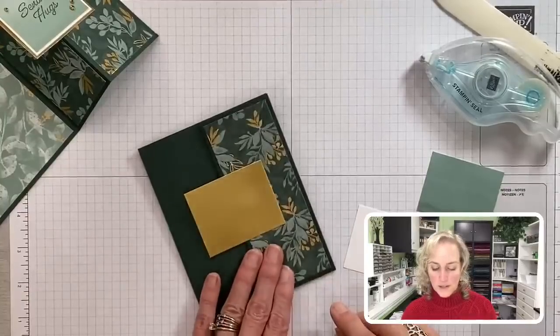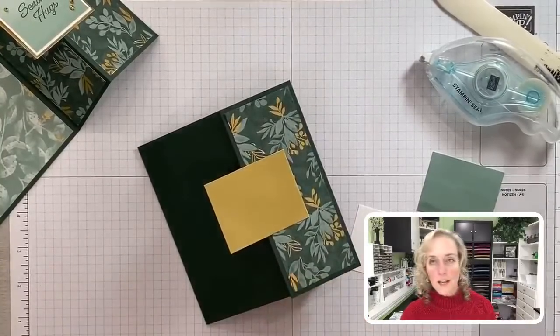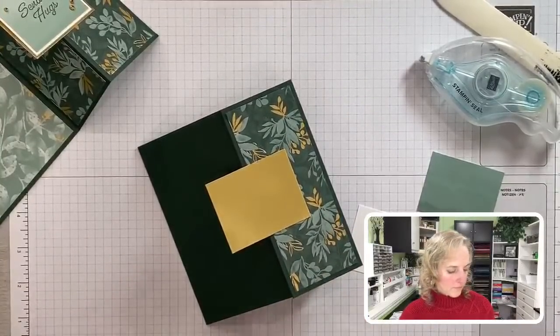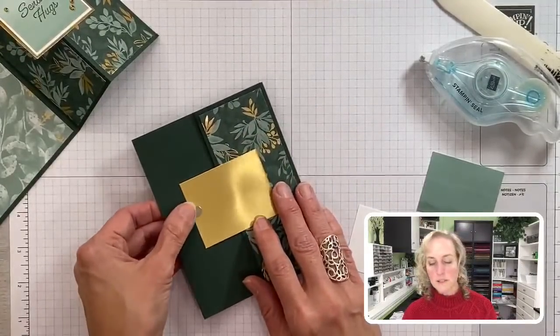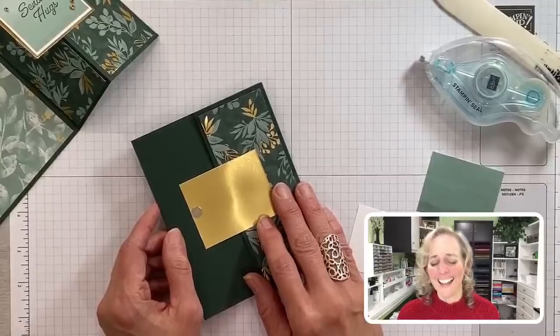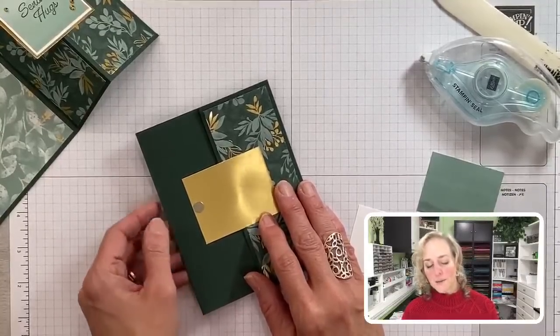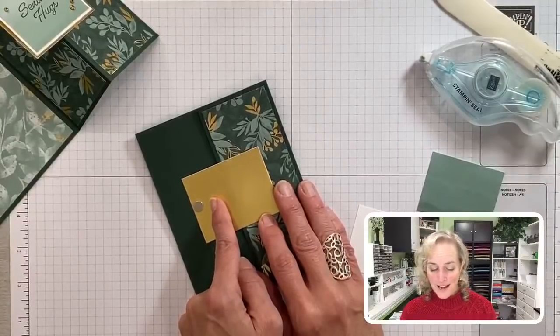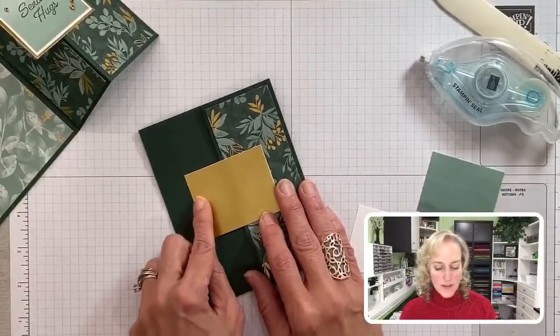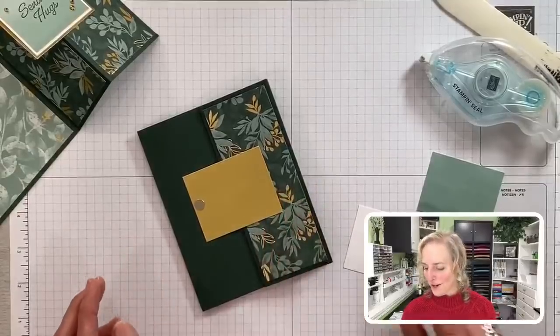Do you see how it's not quite closing down yet? We need another magnet. And that's going to go over on this side. Oh, I really needed to be more careful about that. So yeah, that magnet needs to be about 1.5 inches away on that side. So you'll want to do that. Got to make a mistake somewhere in the video.